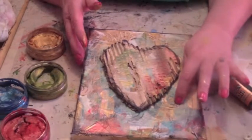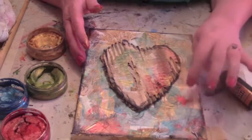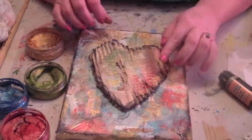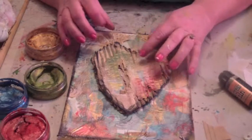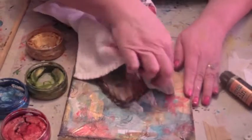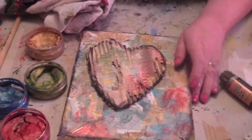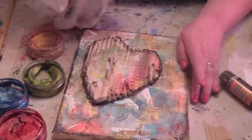I still feel like these blacks are too bright, so I'm going to come in with some, yep, see, I got a bunch of red there. The red is like, oh my gosh, it's like putting a little bit of cayenne pepper in your soup or your stew. You know, there's no such thing as a little bit of cayenne pepper. It's pretty wild. Let's see, as an experiment, if I can take that off of there. I won't be really sad if I can't, but let's just see what happens so you know how to work with this if you've never worked with it. It came right off of there, didn't it?